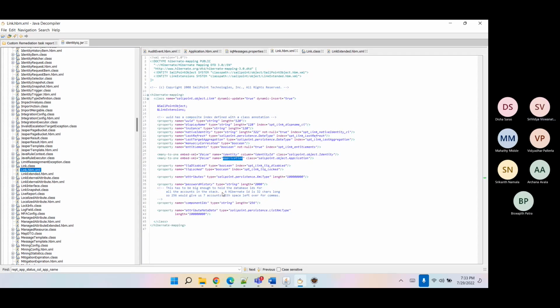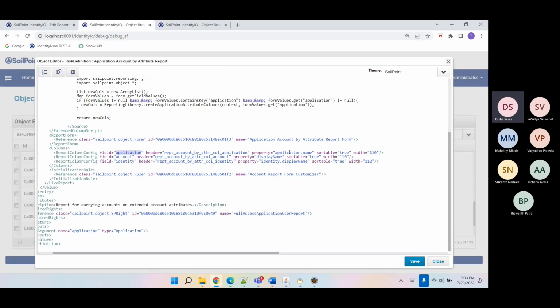If I return it as XML, what will it do? It will give me the whole XML. Is it informative? It is not. So I need to get the application name alone, so application.name. Display name.